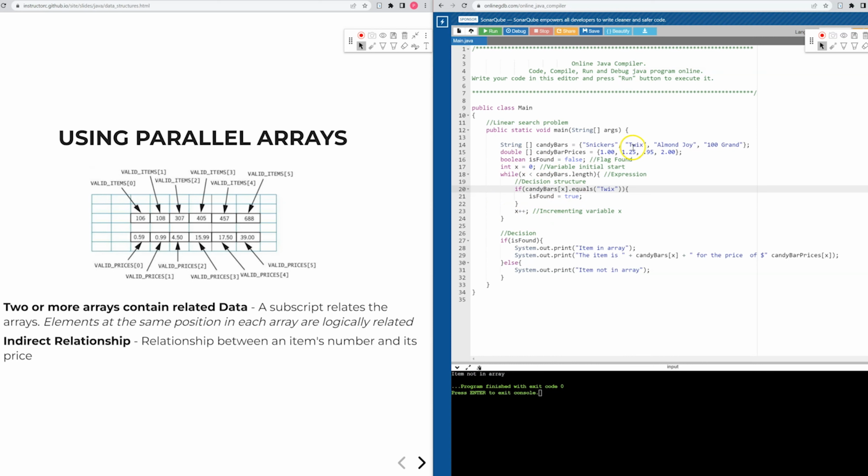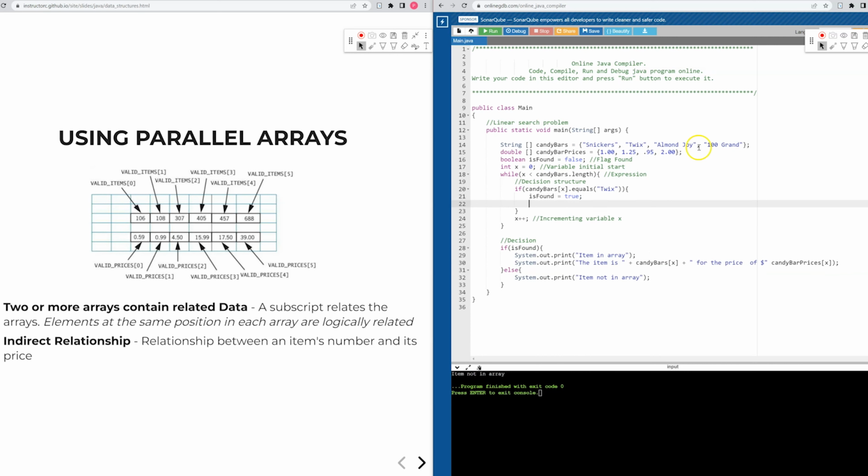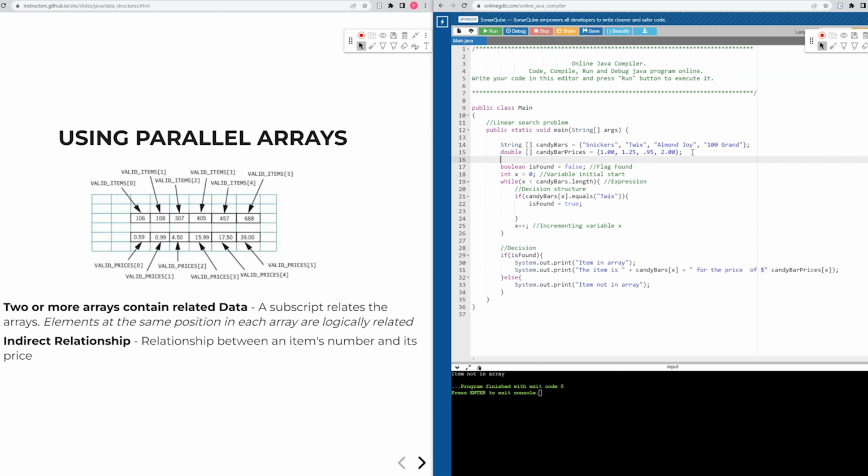So if we're at Twix, it's still going to check for Almond Joy. It's still going to check for 100 grand. But what I want to do is that once we do find an item, I want to store that item, the index of that item, into a new variable. Stay with me. This may be a little tricky here, but I'm going to say int item.